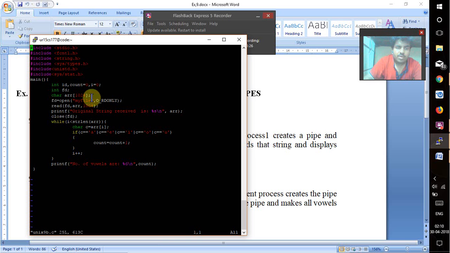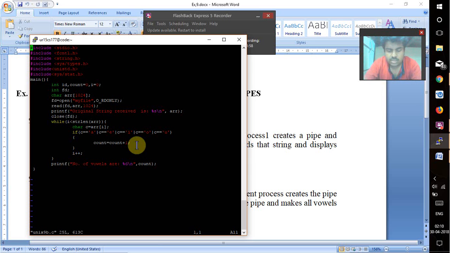Using the open system call, we open that pipe in read only mode, since it's a reader process. Then we read all the contents of the pipe, print the original string using that array, and close the pipe. After that we check for vowels, and if any character is a vowel, the count is incremented, and in the end we give the count.